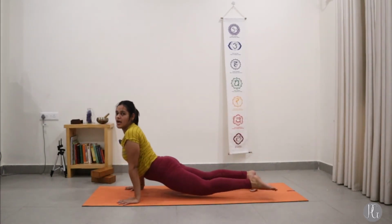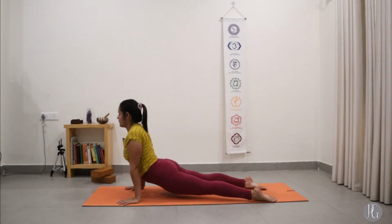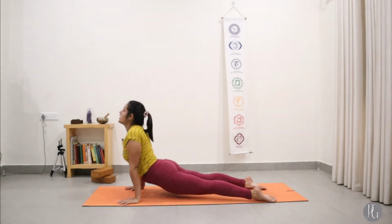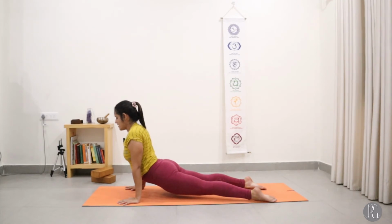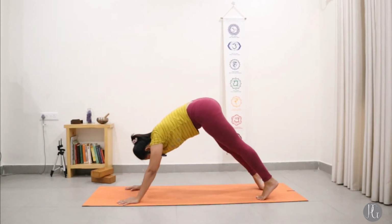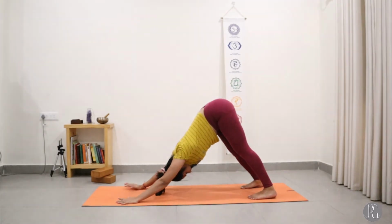Inhale, lift your chest up, coming into upward facing dog. Lift your knees up, open your chest, your toes pointed back. Inhale, and with the exhale, curl your toes, send your hips up, going back into Adho Mukha.